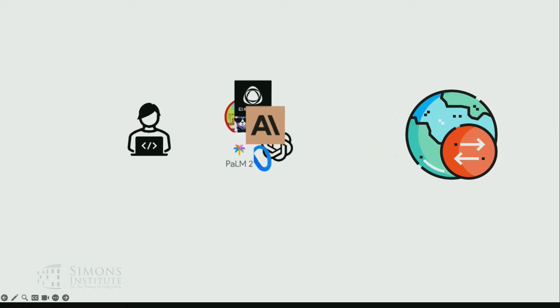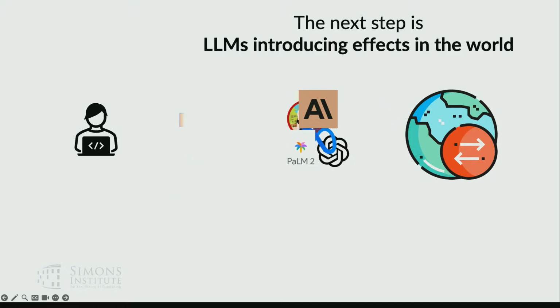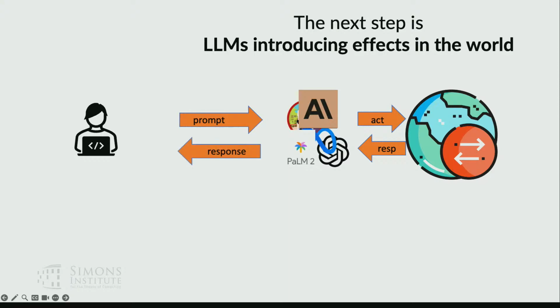Now, in our view, what we really want to do is flip this. You, as a user, introduce a prompt to the LLM, and this could be an intent of what you want to do. Now the LLM is going to go and act on the rest of the world. This could be just reading the state or even performing actions that change the state of the world. Then you get your feedback from the world, which your LLM handles and returns to you. You may choose to accept what's happened, redo it, or even cancel what you just did. Fundamentally, the goal is to replace the human at the center, so the human just interacts with the LLM, which now interacts with the rest of the world. That's the vision and the desire.